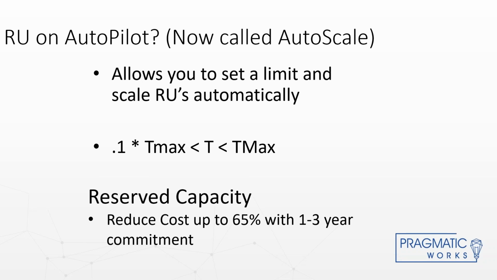And so you tell it what you want the cap to be, and your baseline is 10% of that, which is pretty nice, and allows you not to have to stress as much about what those initial RUs are set up on your first time you're putting up a Cosmos DB container together. It's quite nice. It wasn't available initially, and it got added about 9 months ago or so, and I immediately switched over what we were doing at the time to have a max instead of a default. Now, it can mean maybe you want to throttle it. You don't want to ever let it go over a certain number, so you don't have to use autoscaling if you don't want to.